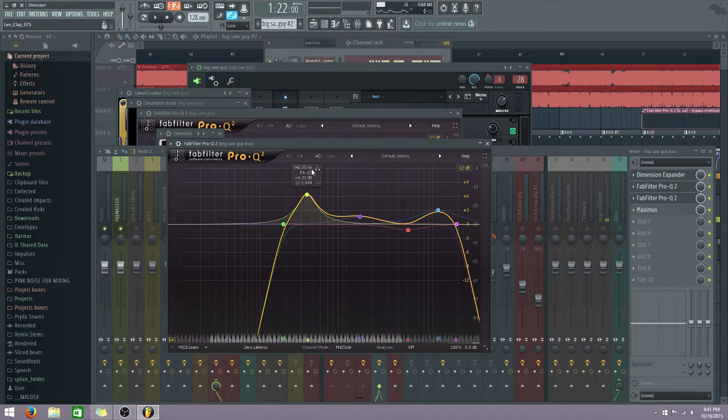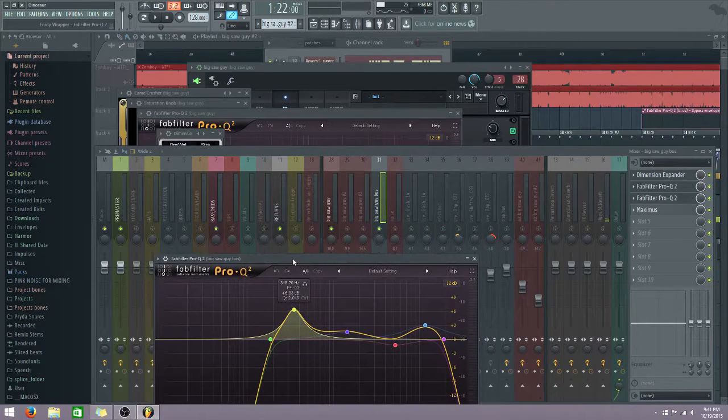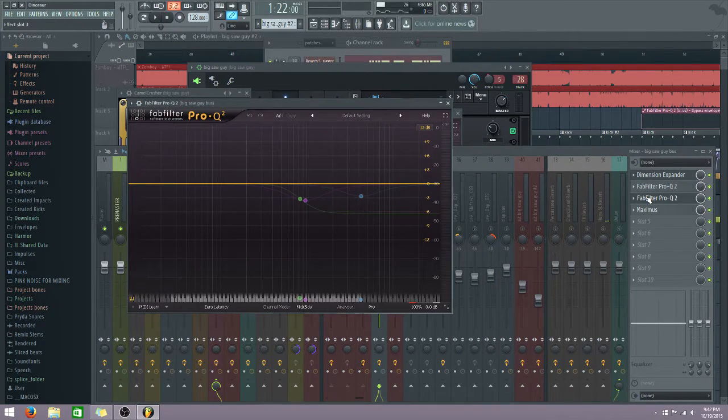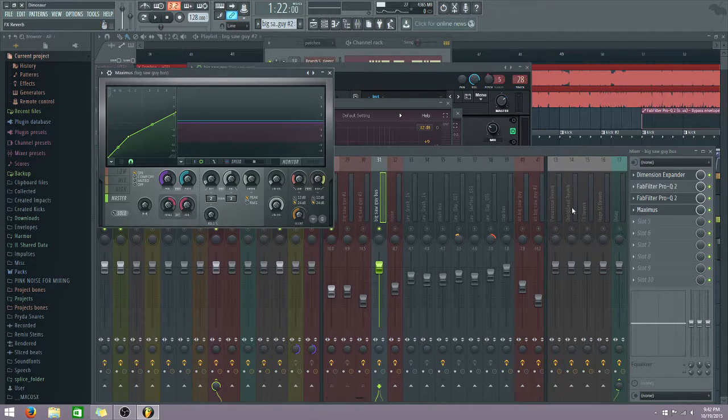And then this is just me messing around, making all 3 of the layers kind of fit together. Again, just sort of by ear. This EQ here, I automate on later to make mixing better, but it's not part of the character of this sound. And then finally here we've got this compressor, which is Maximus. It just sort of compresses the 3 layers together and then saturates. I'll get back to that later.